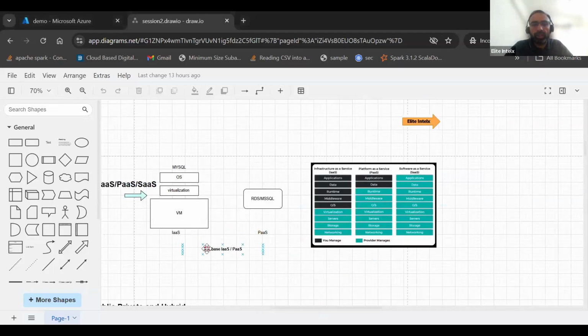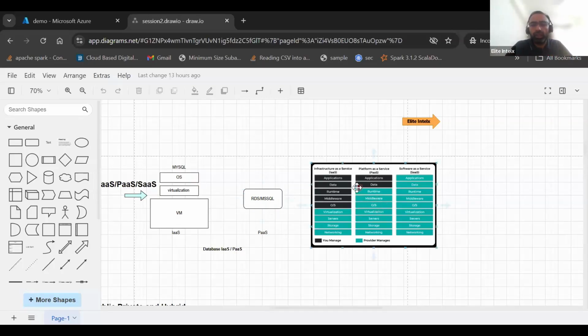And let's say if I wanted to build, I'll give you one example. If I wanted to build some database server, right, then how would it go? I will first of all take some VM. On top of that, I apply virtualization, right, and then an operating system, and then I will bring the MySQL license and install it. Whereas if I go with the PaaS model, I can directly use any RDS, that is a relational database, from Azure, AWS, or MS SQL.